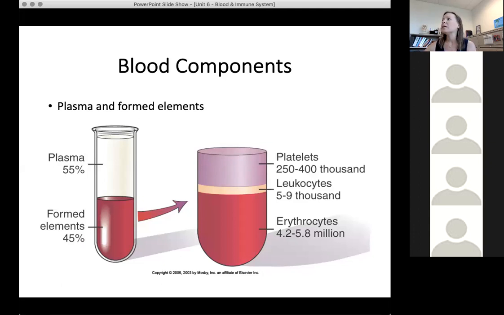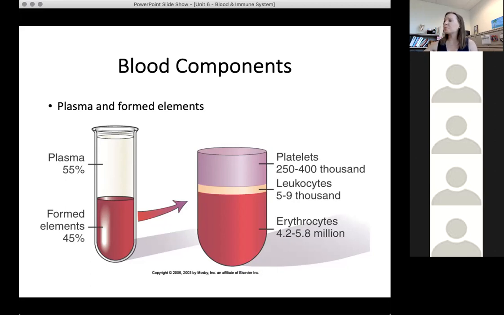it begins with blood composition and functions. So you can see on the slide right here that there's 2 main components of blood. There's plasma, which, if you look at this test tube that's been centrifuged, is shown at the top, and formed elements are shown at the bottom. Plasma is the liquid portion of blood. And the formed elements are the blood cells that are found basically circulating through the blood plasma.